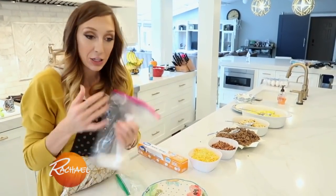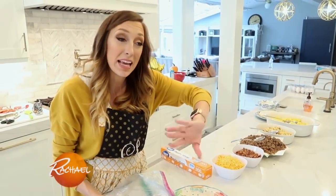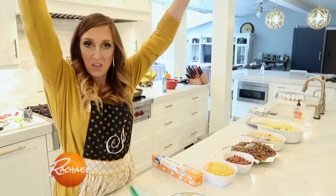And then when you're ready, you just take out one at a time, roll it in a paper towel, microwave it for about 1 minute, flip it over another 30 seconds until it's fully warmed through. Boom.